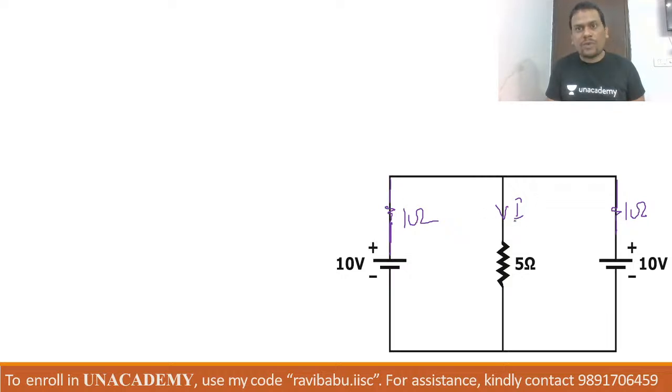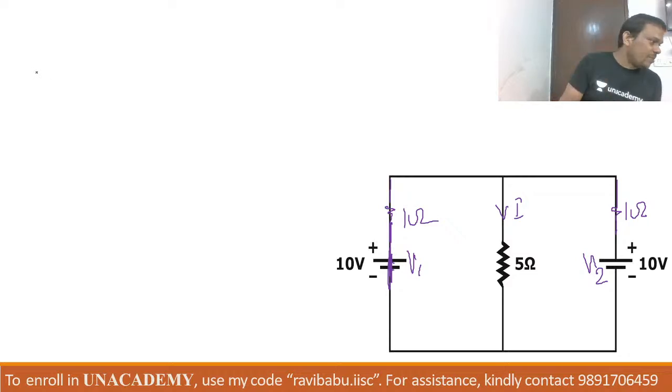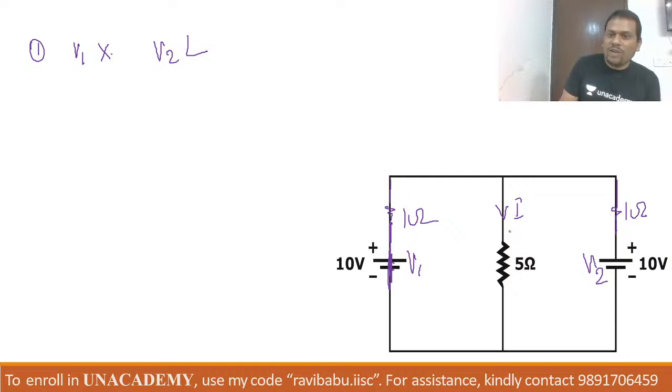I by superposition. So see beta, let us assume V1 is deactivated and V2 is activated. In that situation, we will see whether superposition is valid or not. So be serious, everyone beta, be serious please. Here I want to write first point beta. Please see here. When our V1 is deactivated and V2 is activated, what will be the value of I dash? I want to write I dash beta.